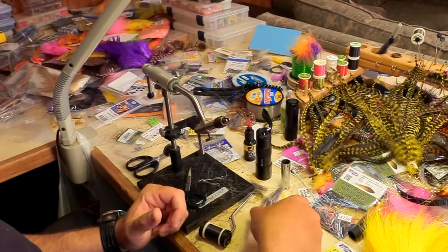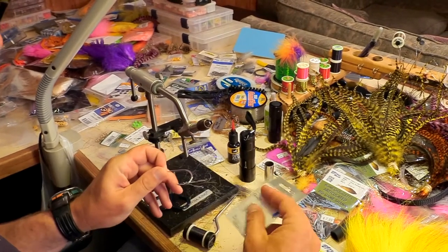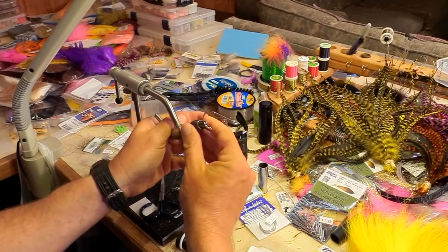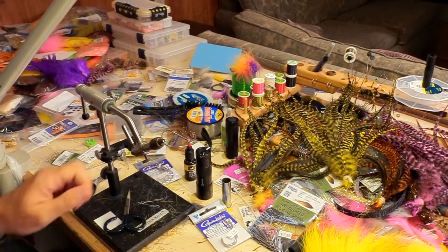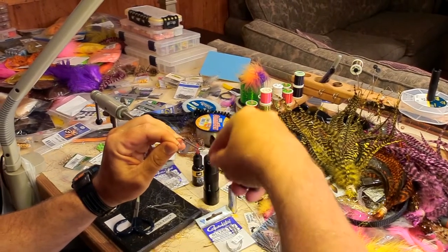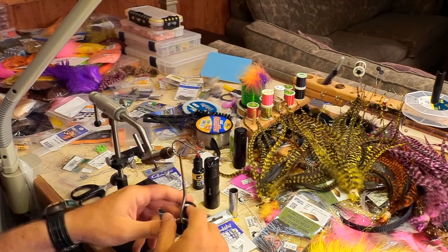All right, so we're going to get started. Gamakatsu SL12S 8-aught hook, because that's what it takes. Make your jaws adjust in there nice and tight. And just like any other fly, I'm just going to lay down a little bit of thread here at the back, and I'm using gel spun thread fibers.